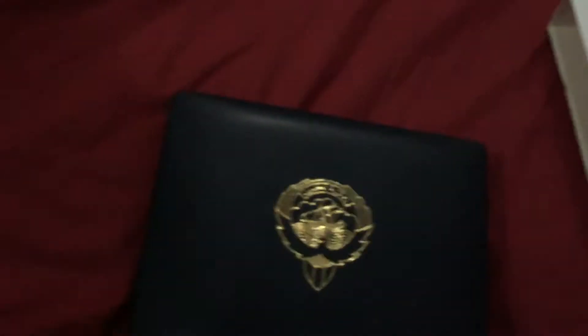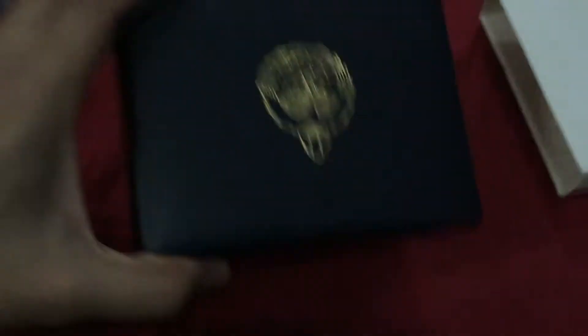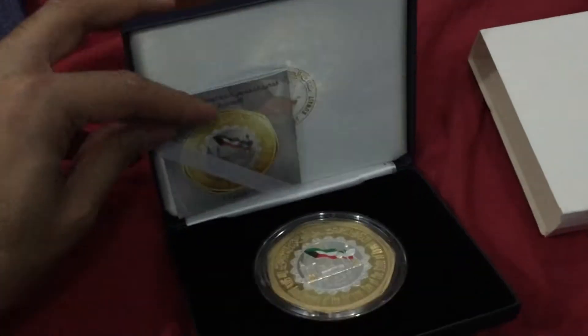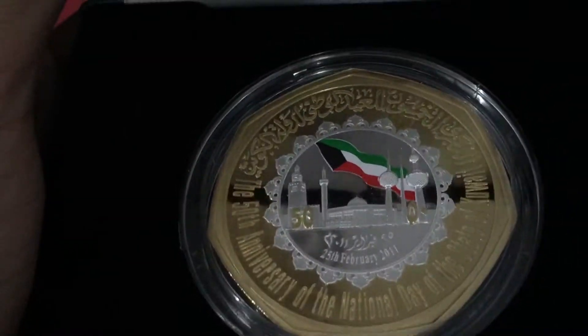Hello guys, finally the last piece of Kuwait's coins, and this is one of my favorite coins — I kept it for last. It's big too, you can see the old boxes. This box is very big and black, very awesome. This is my favorite coin — the 'Sacrifice of Authority' — look at how beautiful it is.